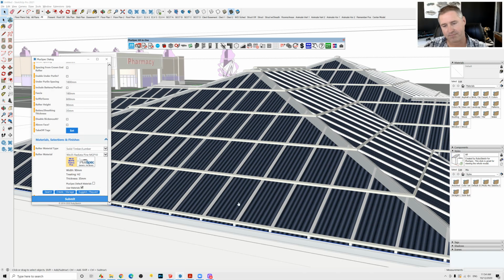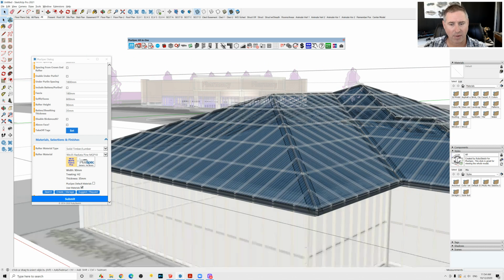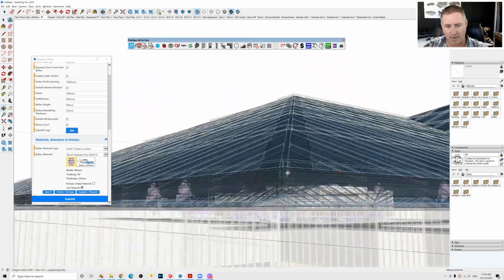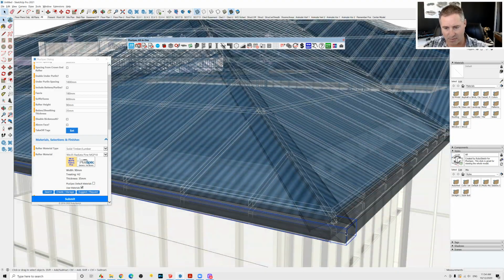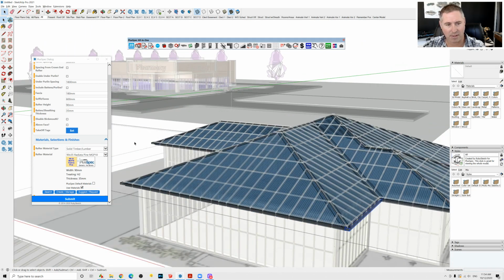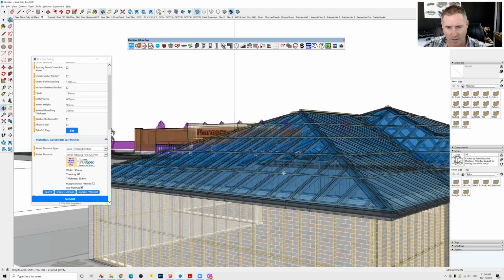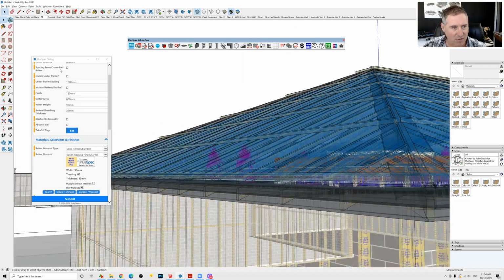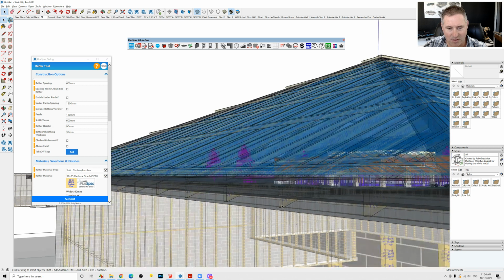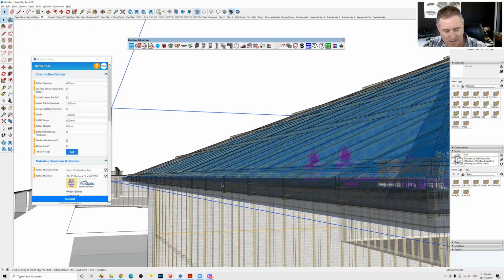Go submit. Now I'm going to do a complicated roof with all of the quantities very, very quickly, the way that I actually want it to be done. Right, let's just delete that roof so we can have a look. I'll just hide it actually, hide. Right, and as you can see, I actually forgot to turn my batten height off, which I should have done here, which I can do now, so I can select it. Batten height is 0, go submit. And it's going to go and recreate and then put it up there. And now I'll just get rid of that gutter so we can see it.